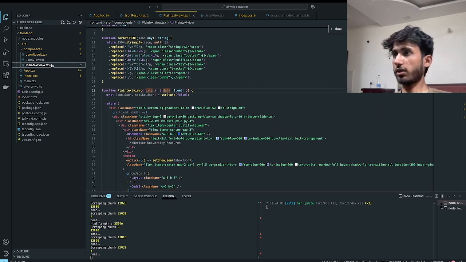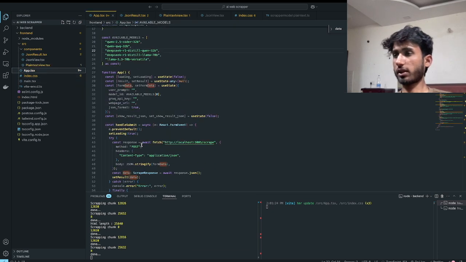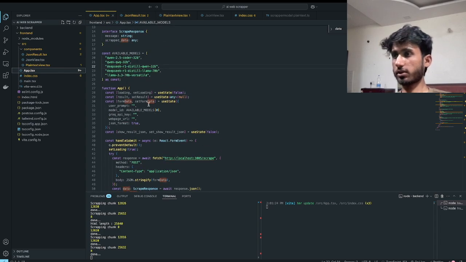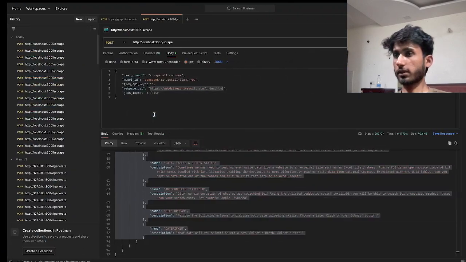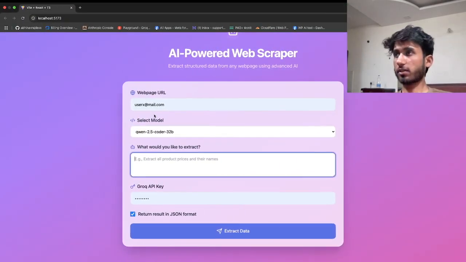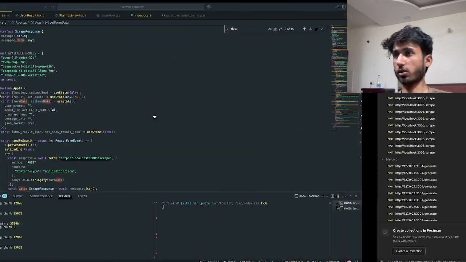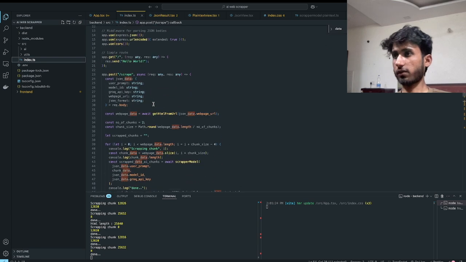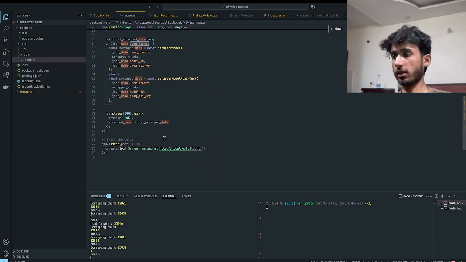So now we need to know whether the user is returning JSON format or not. For that, what we can do is, from the backend, we can say whether it is JSON format or plain text format. Components, src, come to the backend folder, src index.ts, and after which we have to come to this JSON format.